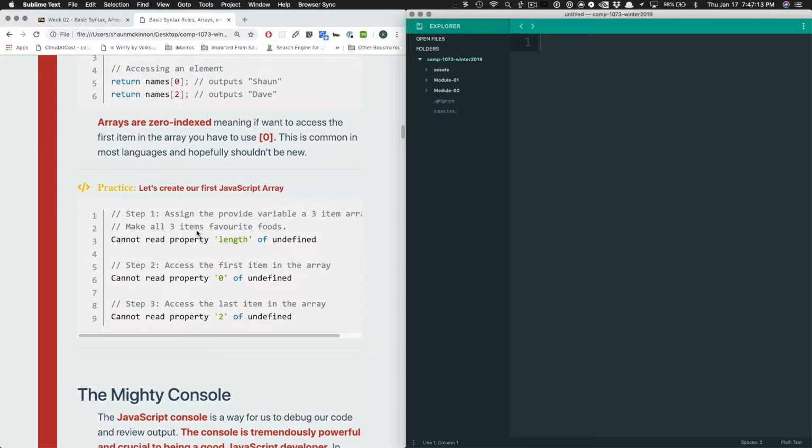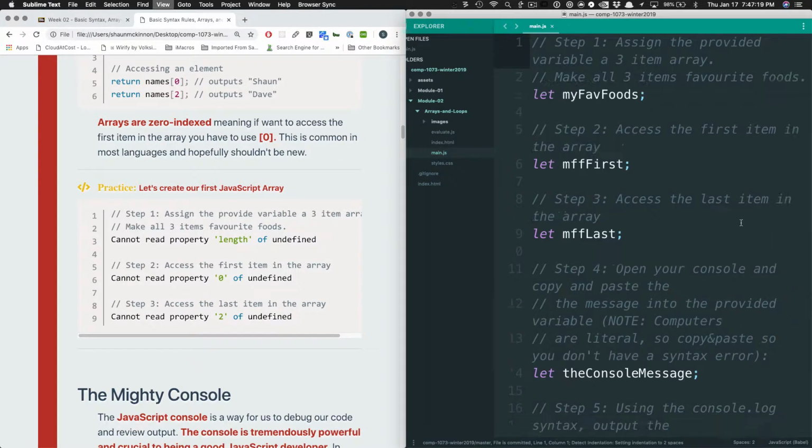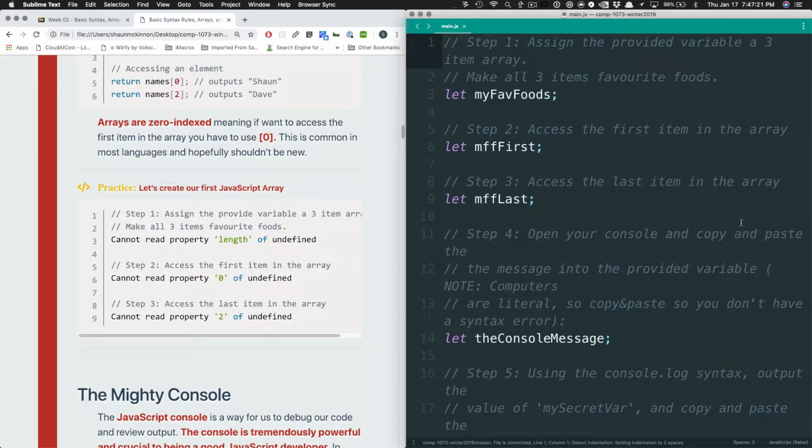So we're going to do a little bit of this. If you open up your main.js, you'll see the step 1 for our first part in here for our first practice. And you guys are kind of lucky because there were some bugs in this, but the bugs have been ironed out because Monday's class ironed out the bugs. So you guys hopefully get bug free. Not guaranteeing it. Don't hold me to that, but hopefully it's bug free.